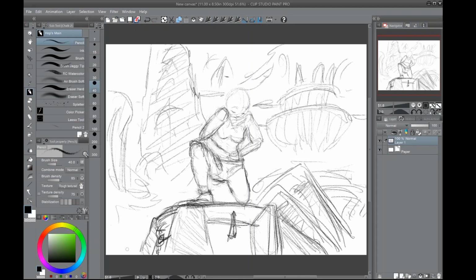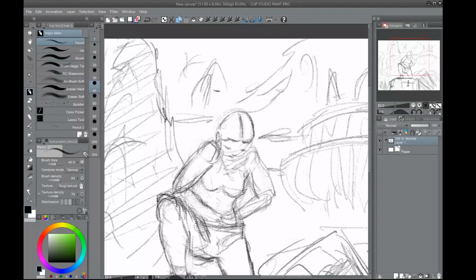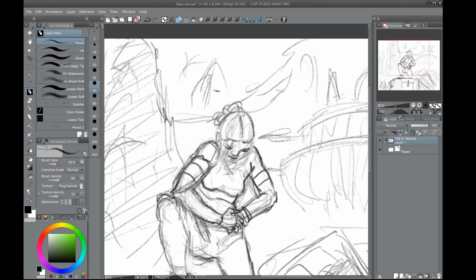Drawing from life, you learn so much about the way clothes fold, about anatomy, about different details like the wrinkles around the eyes when somebody smiles, or the corners of their mouth. Also about the way that a person stands and the way they hold their weight, the way they sit. You can learn about how hair works and the different clumps of hair and how they work together. So yeah, you should study that stuff all the time if you want to draw regularly.